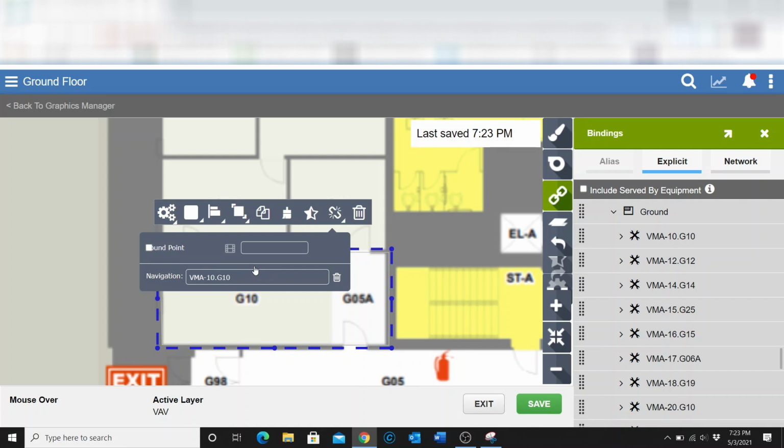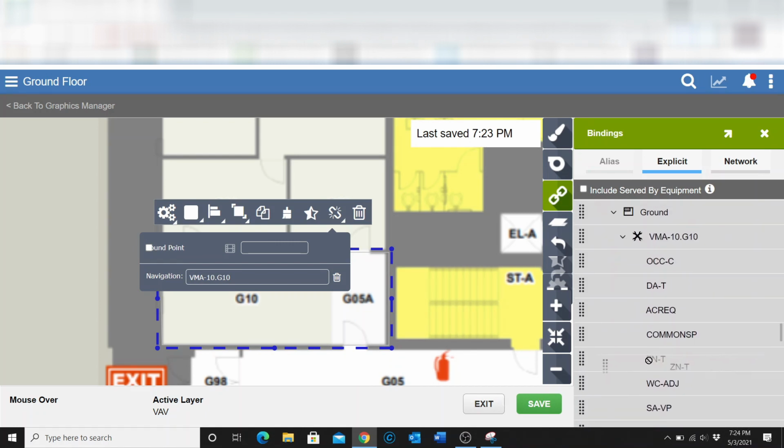Now there's something else that I want to do. When we want to add information that's going to be displayed, such as room temperature, that sort of thing, we can do that here as well. And the way that we do that is I'm going to hit this little arrow and drop this down, and you can see I'm going to scroll down to my zone temperature and grab it, and the same process, I'm going to drag that out and drop it right here.